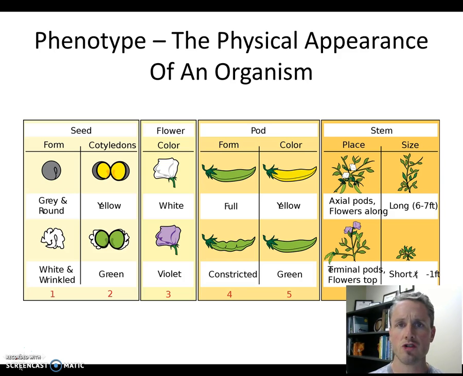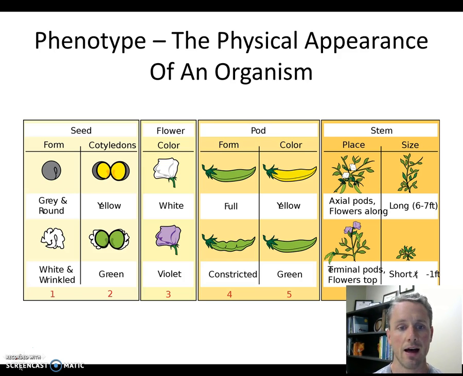Okay, so throughout this genetics section, you'll be reading and learning a lot about Mendel and what experiments Mendel did to learn about genetics. He really set the groundwork for our modern understanding of genetics. In this image, I'm showing you a bunch of the phenotypes that he looked at in his experiments, the physical appearances of the organisms that he worked on to help understand genetics. He worked on this pea plant. He grew a whole bunch of these pea plants in his greenhouse at the monastery where he was living. And he was looking at the different physical appearances, and he found 7 different ones that he worked on.